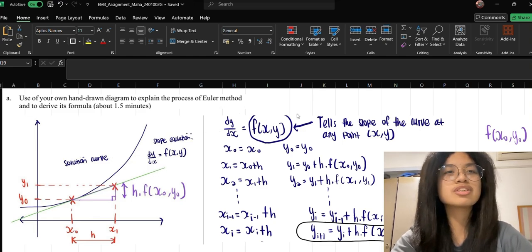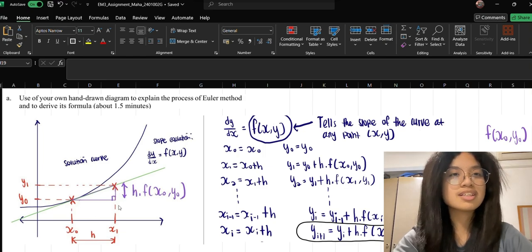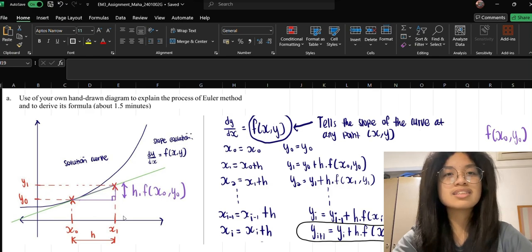For instance, a differential equation is given, dy/dx equals f(x,y). This signifies the green slope, where I will establish two coordinates, one where the slope is tangent to the curve and (x1, y1). Right now, the coordinates x1 and y1 are unknown. Hence, I'll start finding x1 by referring to the graph I've drawn.